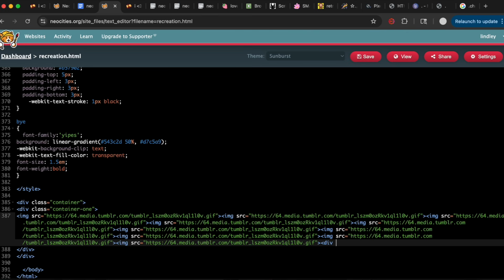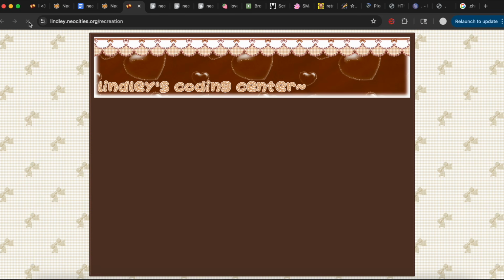And then we are going to add our name, which is a div ID, not a class because of the hashtag. Not that I don't really think it matters, but you can title it whatever you want. And there you go. Your first container is complete.